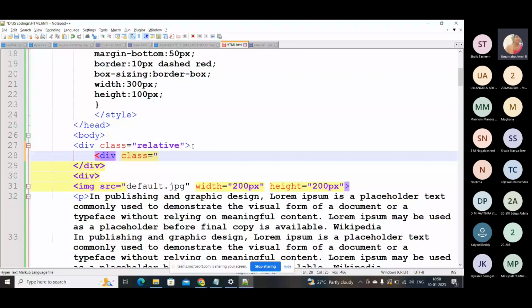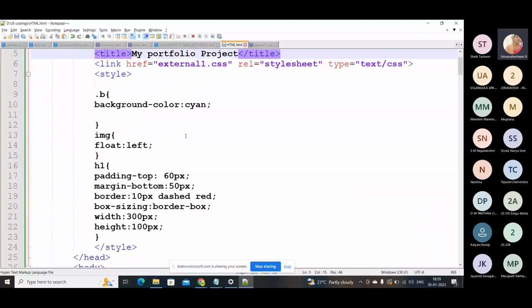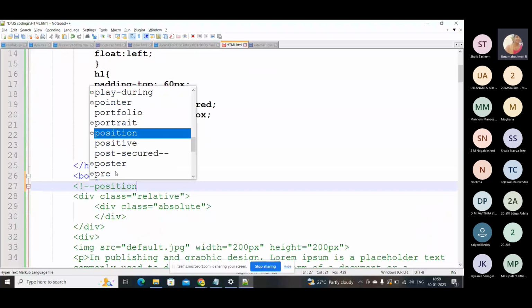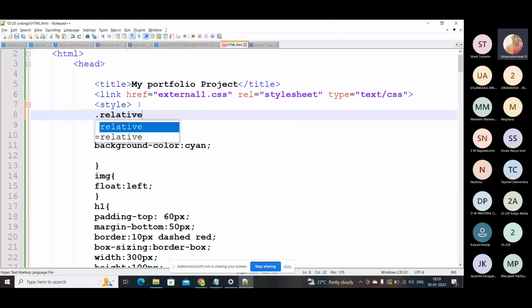So now this is my parent and this is my child. So let's see this. Just go up, and this is called positioning. Here I'm giving dot relative, and the next one is dot absolute.